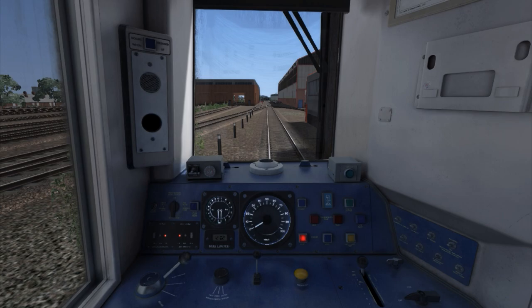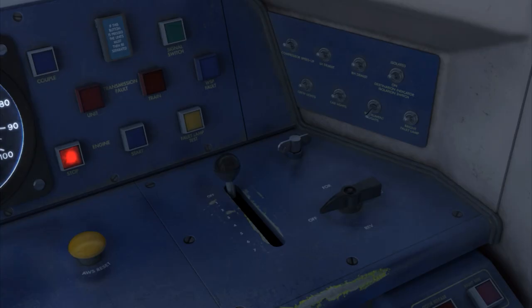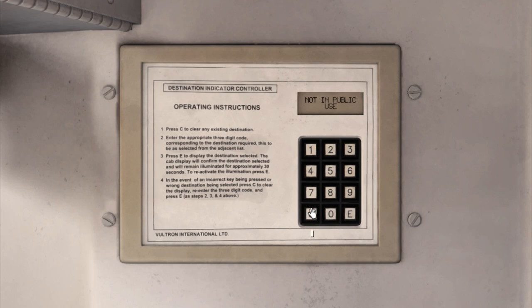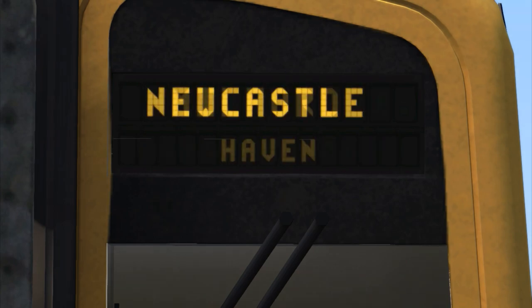Going back to the cab, the train's start-up procedure has been improved. The packs feature a cold and dark state, meaning that when you enter the cab, the engine is off and pressure gauges are at zero. Starting the train requires you to turn the master key, put the train into gear and acknowledge the AWS. Once done, you will need to activate the compressor speed-up function and wait until you have sufficient air pressure to release the brakes. Whilst waiting, you can set the train's electronic destination display by entering codes using the in-cab computer, or cycle through the destinations with F7 and F8 should you not be able to remember the codes.